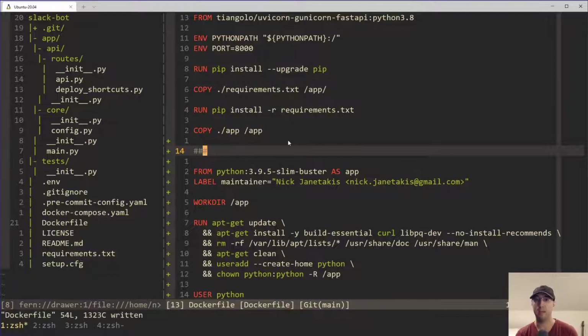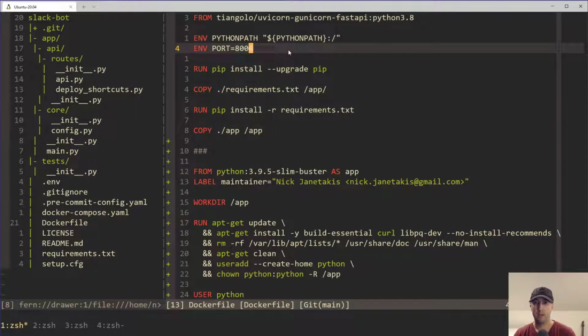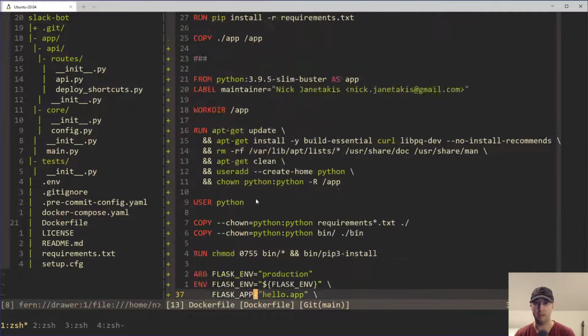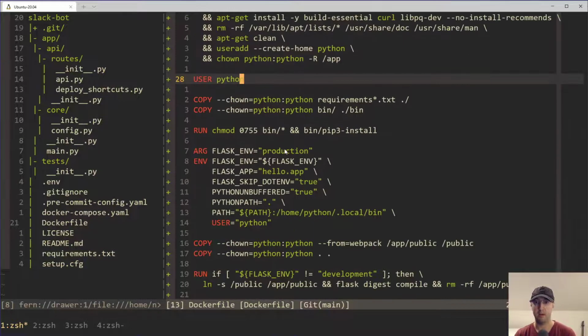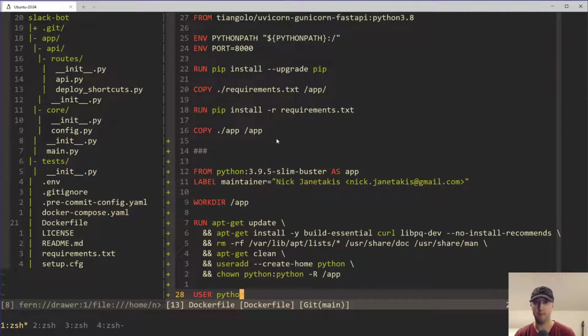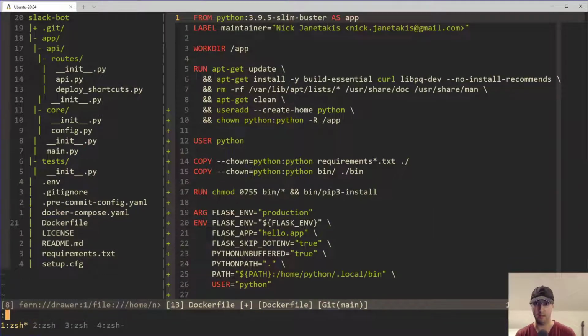Let's see, is there actually anything from here that I want? Requirements.txt, blah, blah, blah. Well, we could take a look at the requirements text in a minute, but there's nothing here that I feel is necessary to even keep around. Like Python path, I've got that set down here. The port stuff doesn't matter. Don't like setting that here. Okay, cool. So destroying their entire Dockerfile, done.